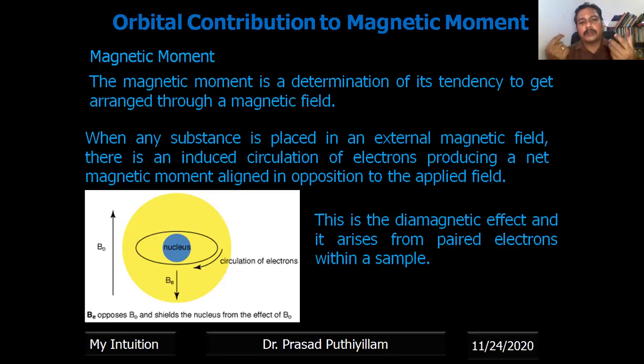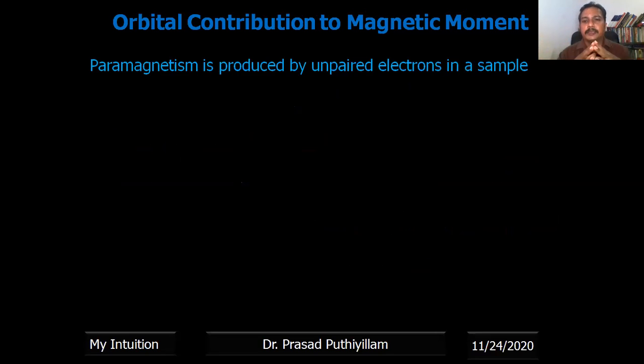That means almost all substances have paired electrons. The paired electrons are always opposing the external magnetic field. Whereas if one single, unpaired electron is there, then it will contribute towards the magnetic field. It will oppose the diamagnetic effect, or it will be stronger. The effect is stronger than diamagnetic. It becomes paramagnetic. Therefore, paramagnetism is seen when there are unpaired electrons present in a substance.